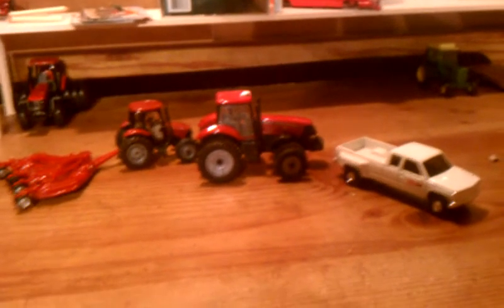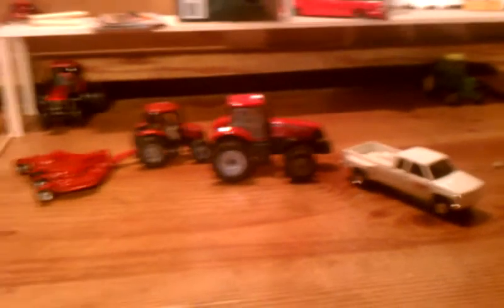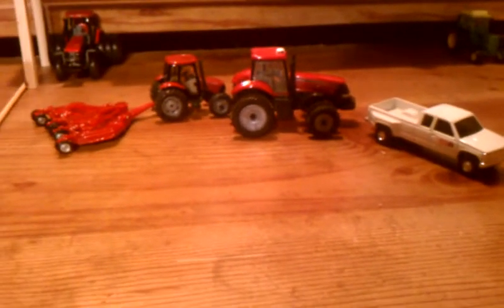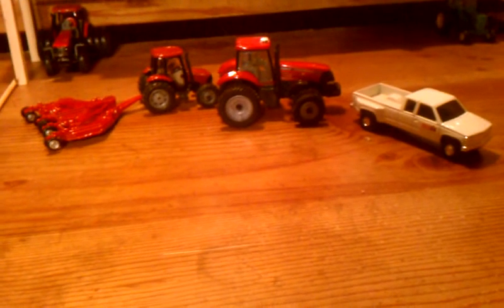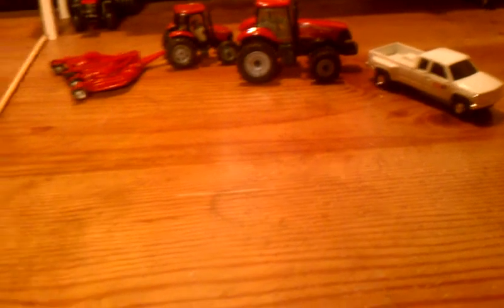This Friday or Thursday I'm getting paid from babysitting — I get $100. I'm going to make a purchase off 3000 Toys for — I think it's a 9120 Case IH Combine with a 16-row corn head and 30-foot draper head. Also a Case — I want to say MX 180 maybe — with two grain wagons. They're not carts, they're wagons, but not gravity wagons, so I don't know what you call those.